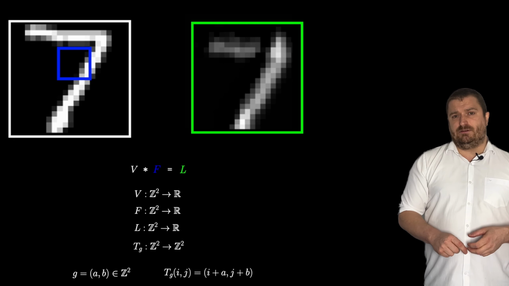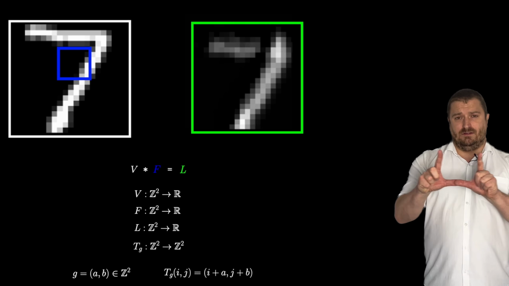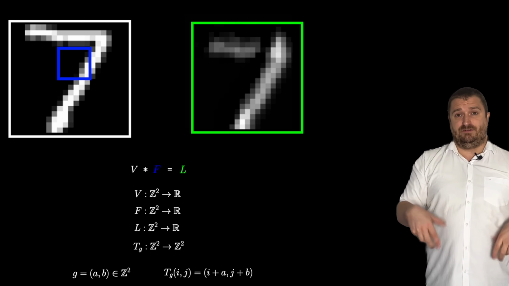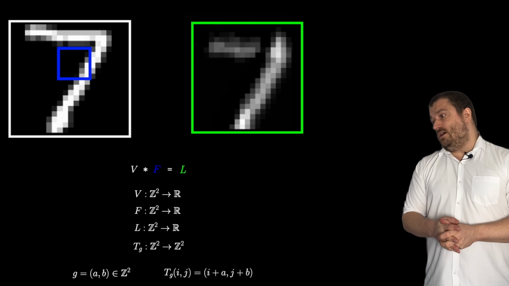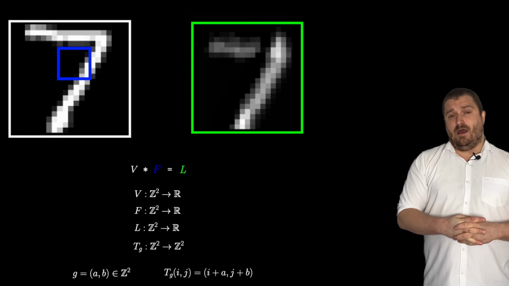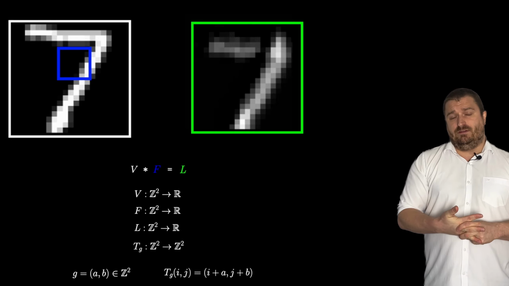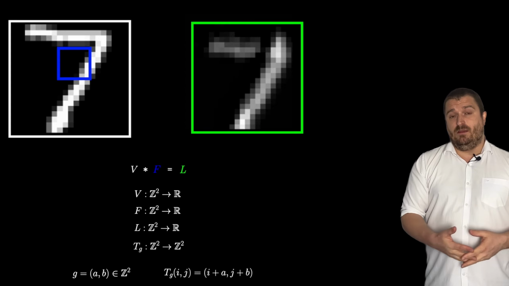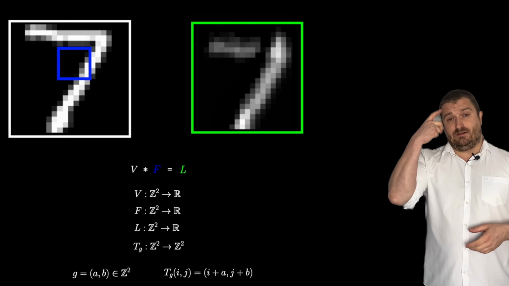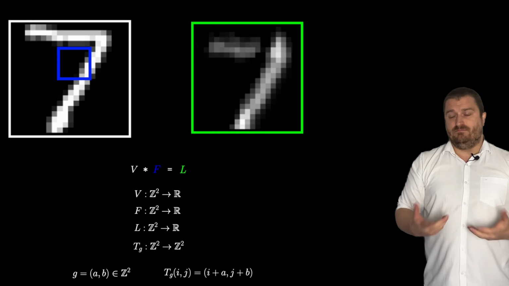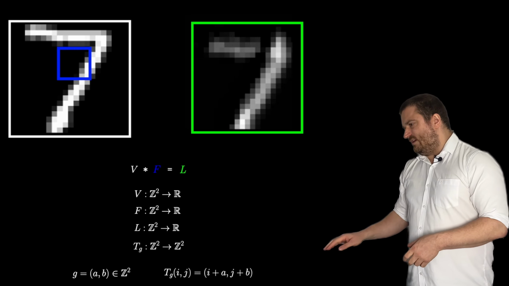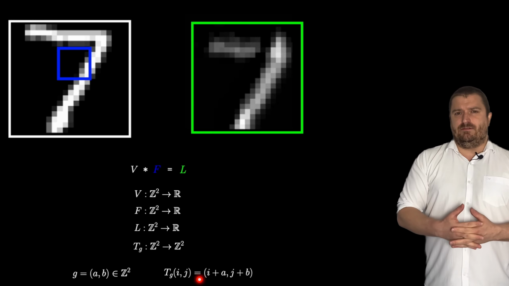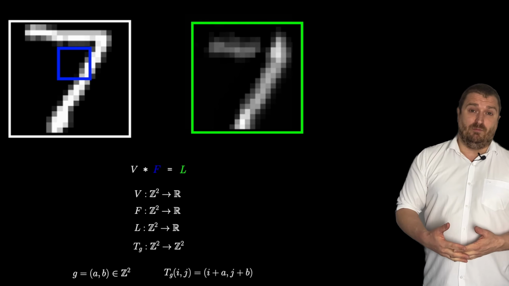And that's really just because we need to be able to scan the kernel across the image. In other words, we need to be able to translate it. So we'll define a pair of indices A and B, and then we'll define the translation T sub (A, B), where the translation of the kernel happens by an amount A and B, which is, like I say, mathematical pedantry, but it's necessary to write it all down for completeness.